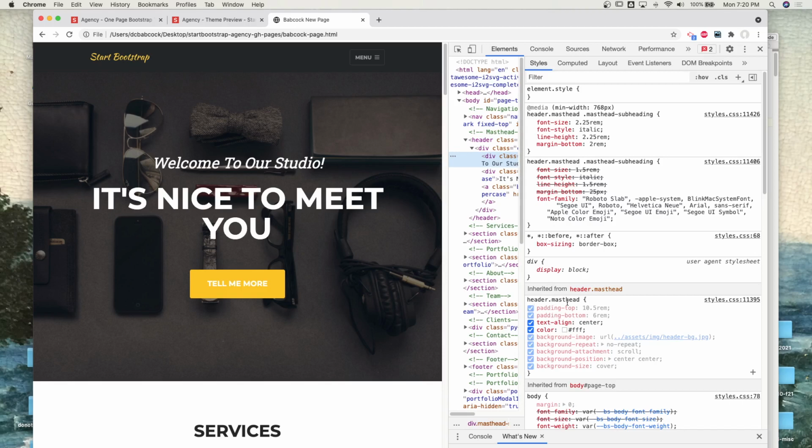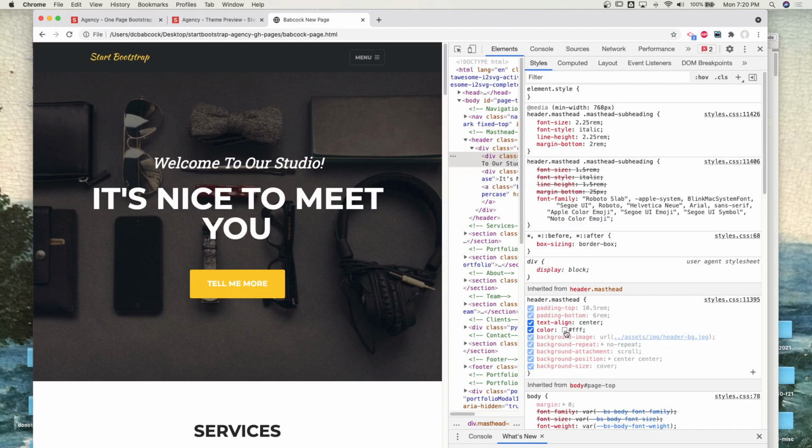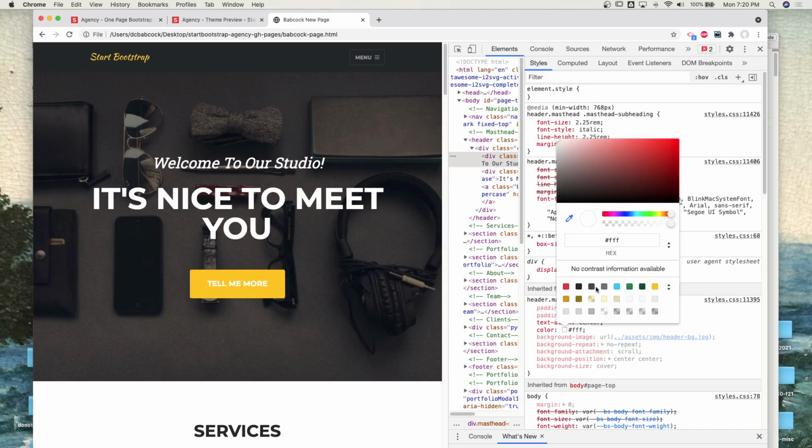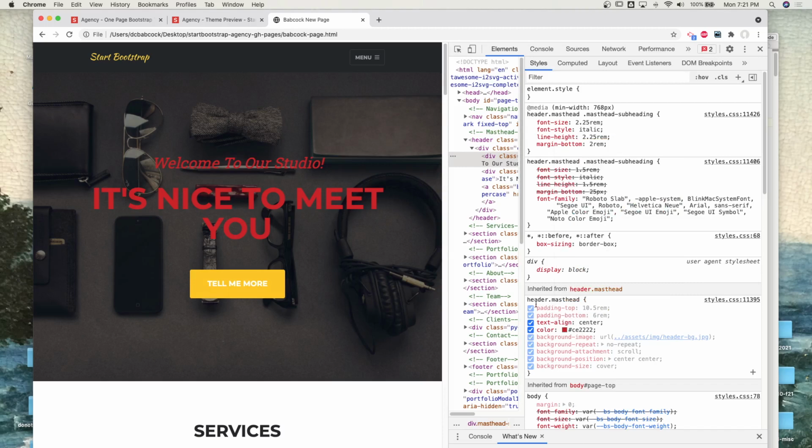So under header.masthead, there's the CSS rule that deals with the color. I can turn off the color, and it shows me what it would be by default, controlled by some other element or CSS rule. Or I can keep it on, and with colors in particular, I can just click on the little box here and pick a new color, see what it would do. Okay, nice scary red. And that changes what that computed color would be. And it shows me it's in the main style sheet .css and the line number. So there's, you know, 11,000 plus lines there.